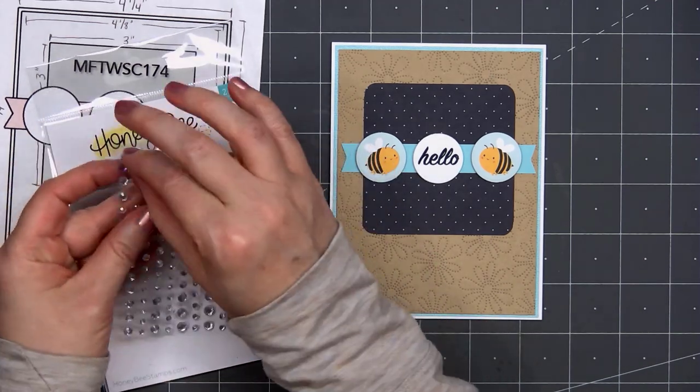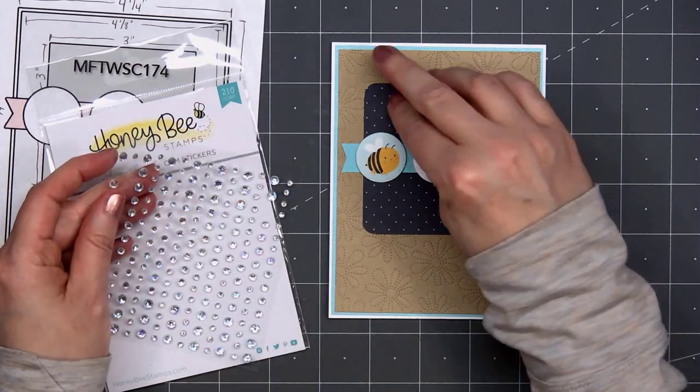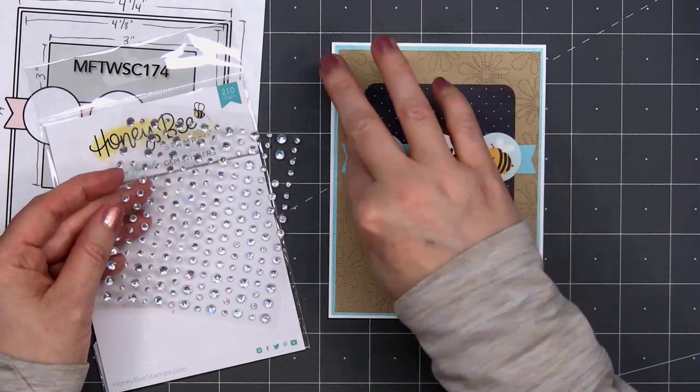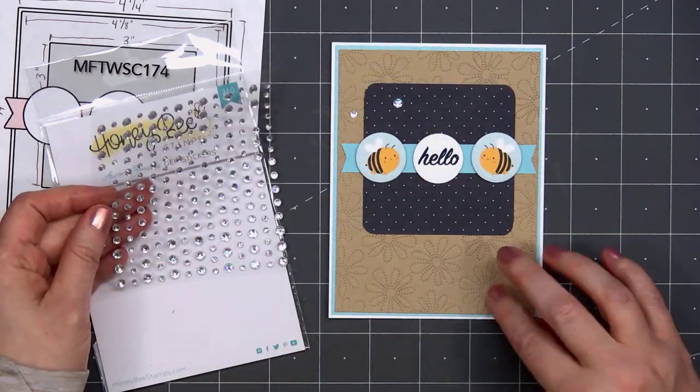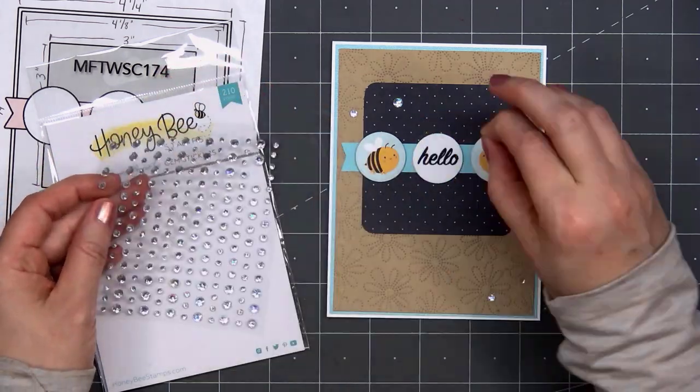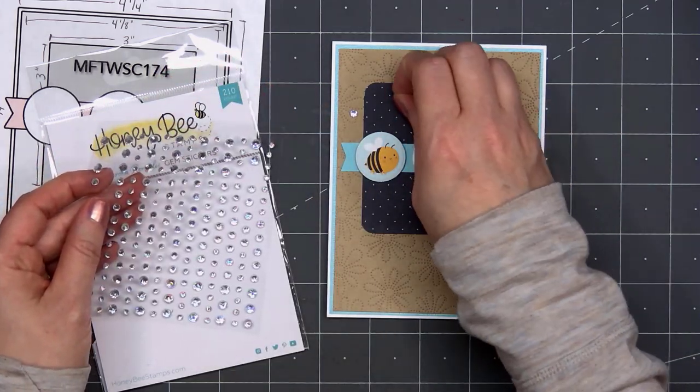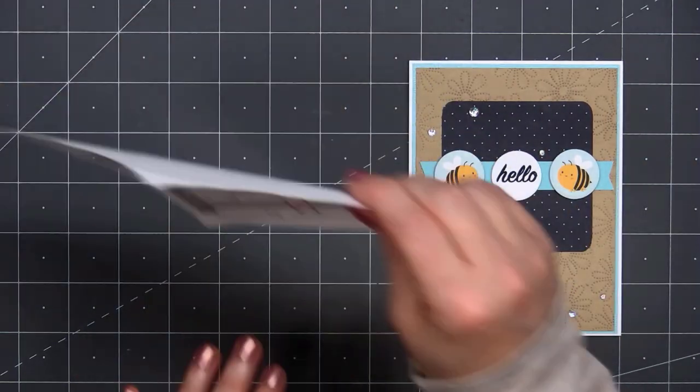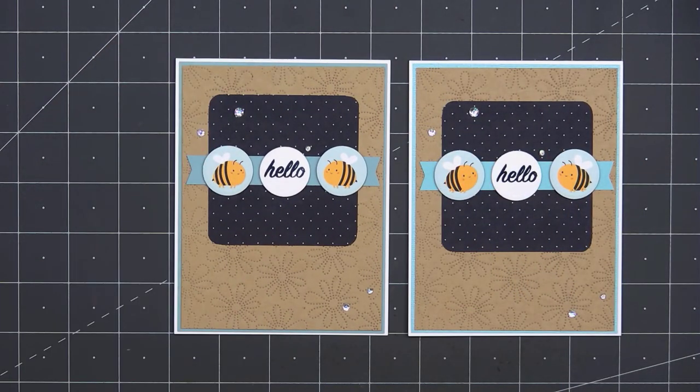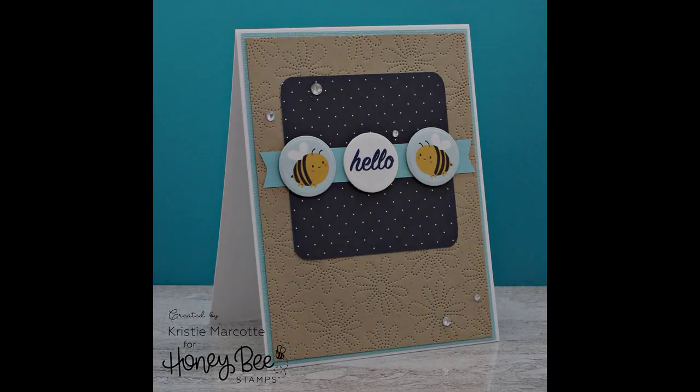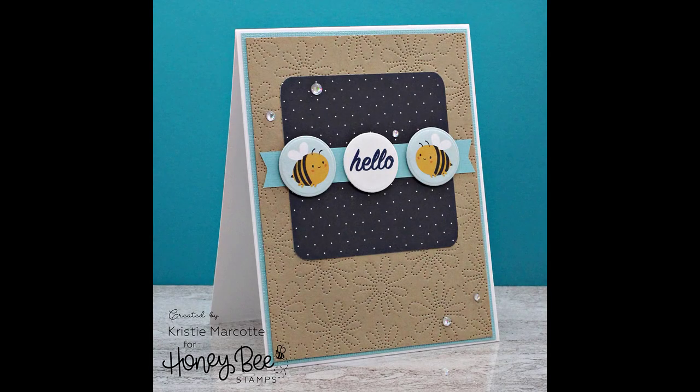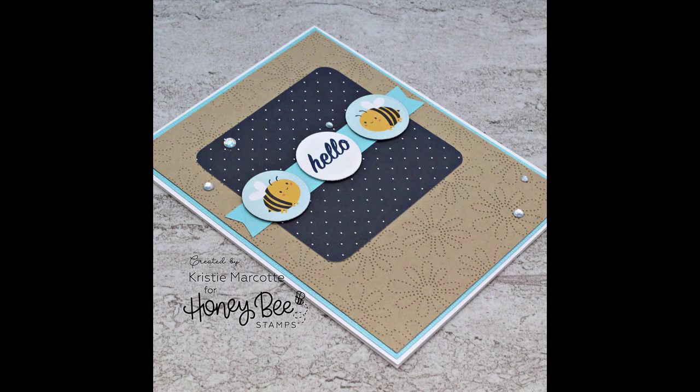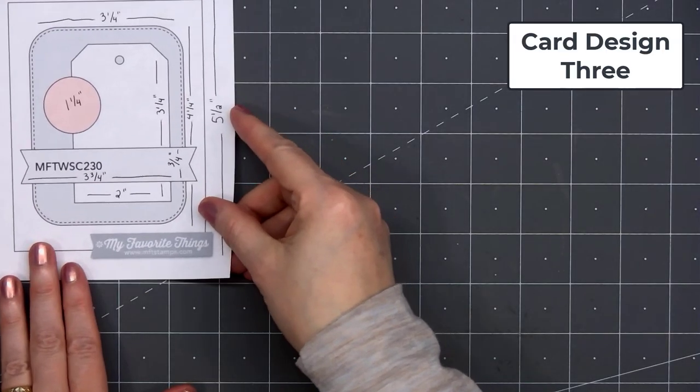Now I'll remove the release paper for the two bees and adhere all of those circles in place. For final finishing touch, I'll add some more of the Aurora Borealis Gem Stickers. I'll put two in the lower right-hand corner, one by the sentiment, and two in the upper left-hand corner. So there is my finished card, and again, I did make two using this design. Overall, this is a very simple design. I love the extra detail from the pierced die for the background. And if you don't like to color images, it's always fun to feature a little bit of pattern paper instead. The bees on this pattern paper were perfect for this sketch.